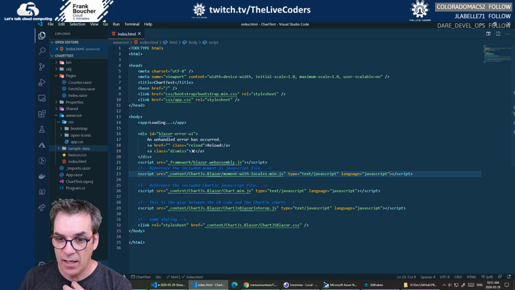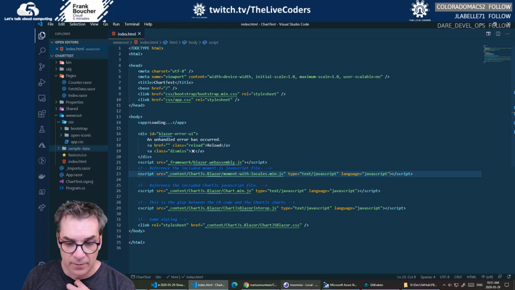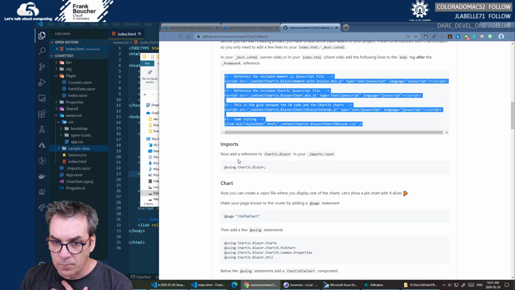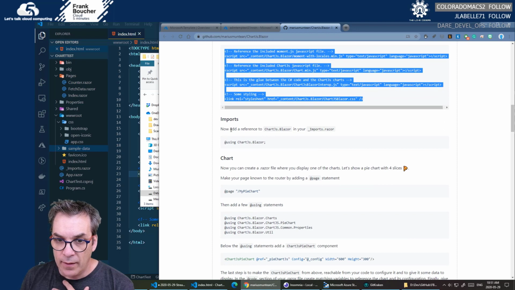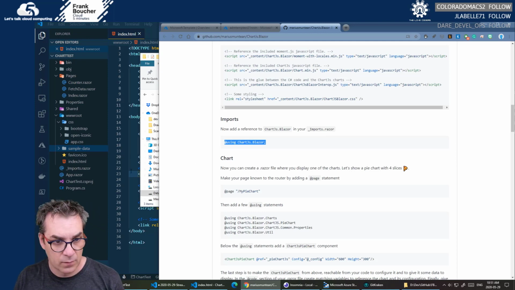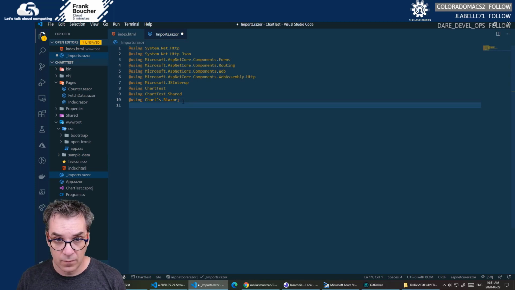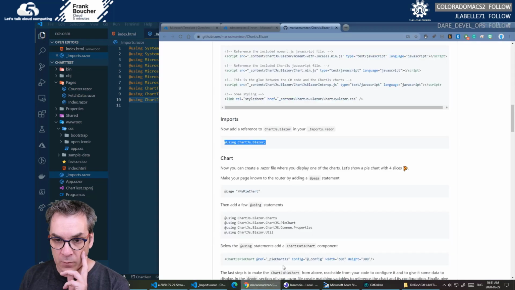We'll see. I don't see anything. I don't see those files added here. Now, add a reference to Blazor in your import razor. Cool.